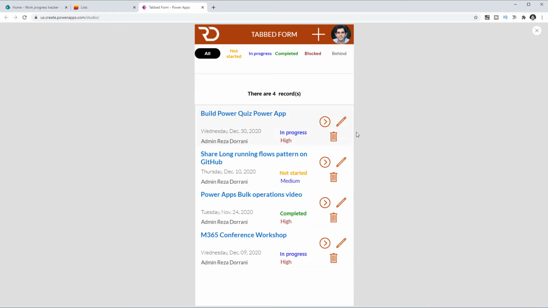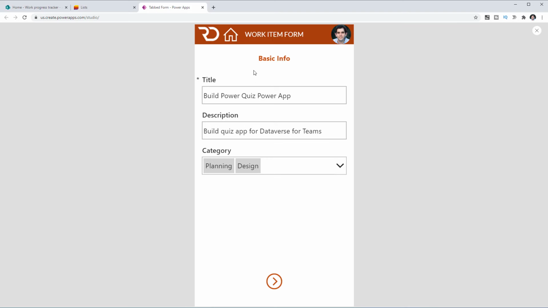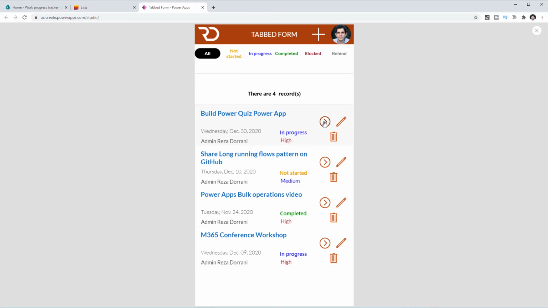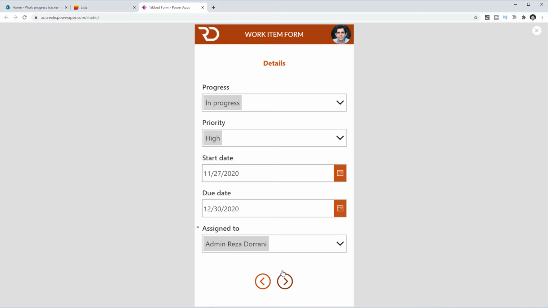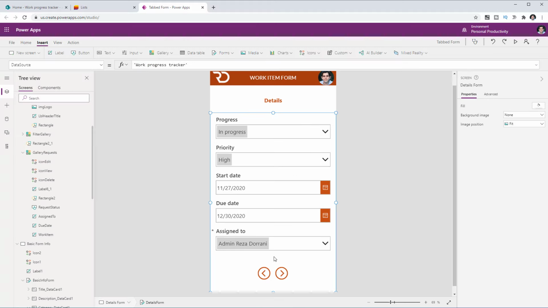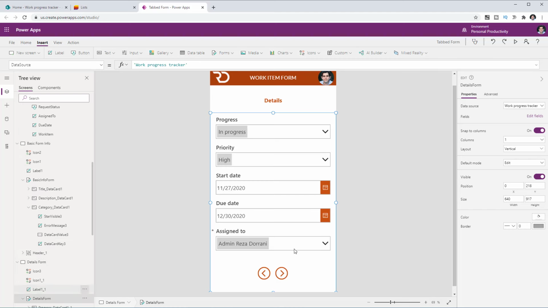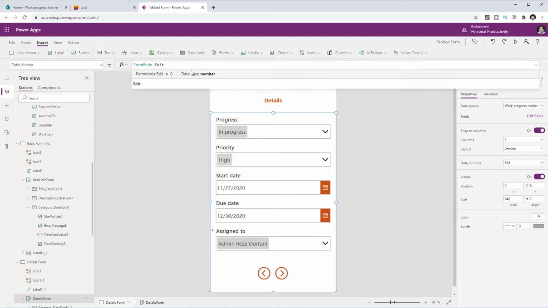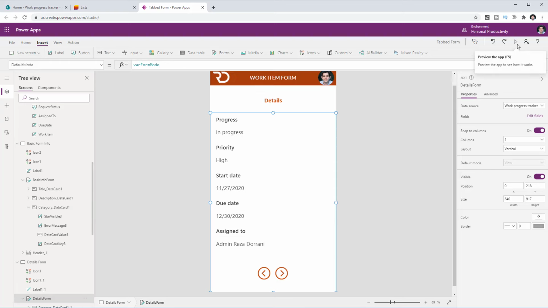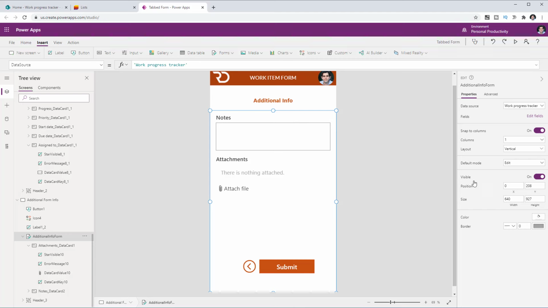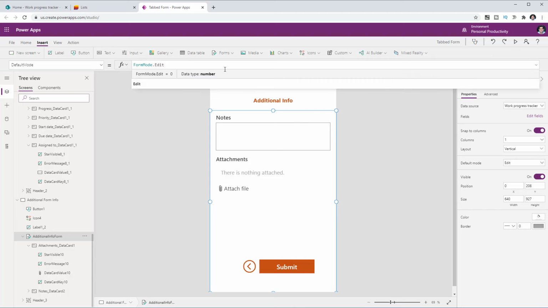If I go back to the home screen and click edit, it's just going to show me the form data in edit mode. If I click new, it's going to show me the form data in new mode. Now, if I go back to view again, I just changed the property on my first screen. If I select next, the next screen is still in edit format. So what I need to do here is go back to the default mode property for this form control and just select the variable that we created. And I need to perform the exact same action for my last form control as well.